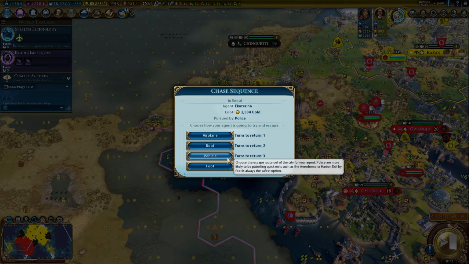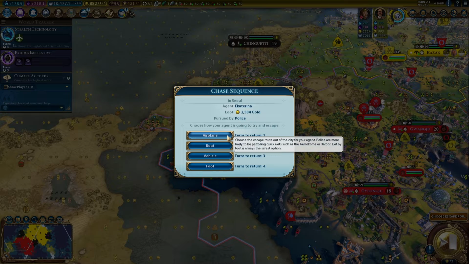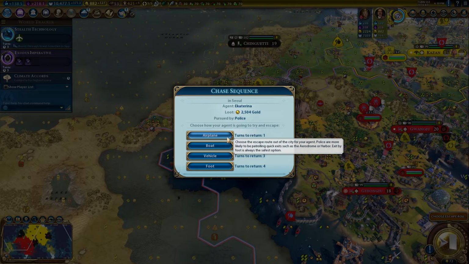Going by vehicle requires a commercial hub in the city you're escaping from and takes 3 turns while being a little bit more dangerous. Going by boat requires a harbor district in the city and takes 2 turns while being even more dangerous. And then finally, going by airplane requires an aerodrome and only takes 1 turn, but it'll be the most dangerous method. I didn't really do extensive testing around escapes as I found it too hard to trigger reliably, but I personally almost always just go by foot.